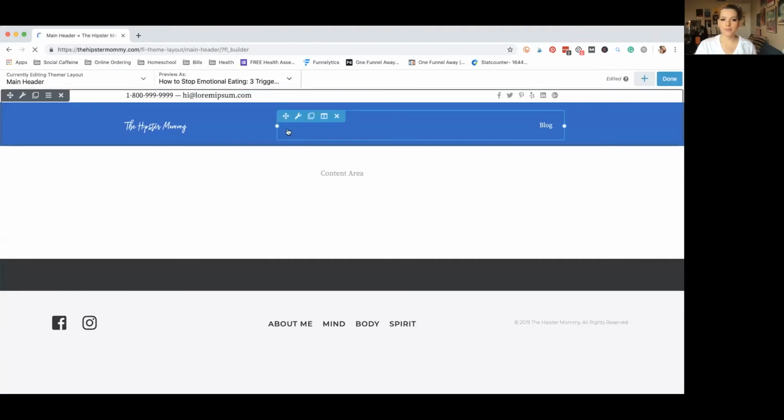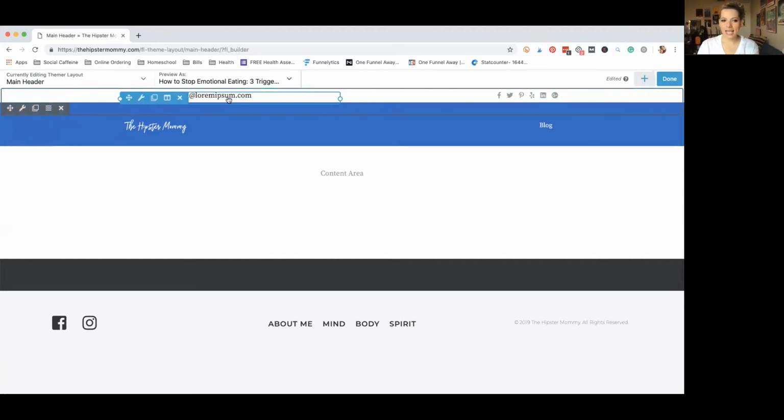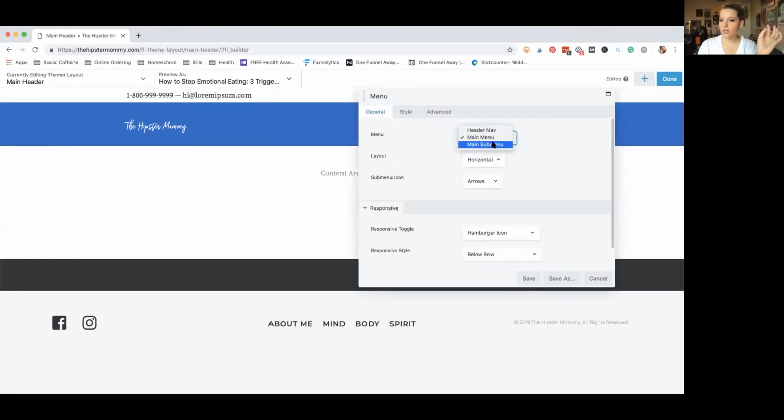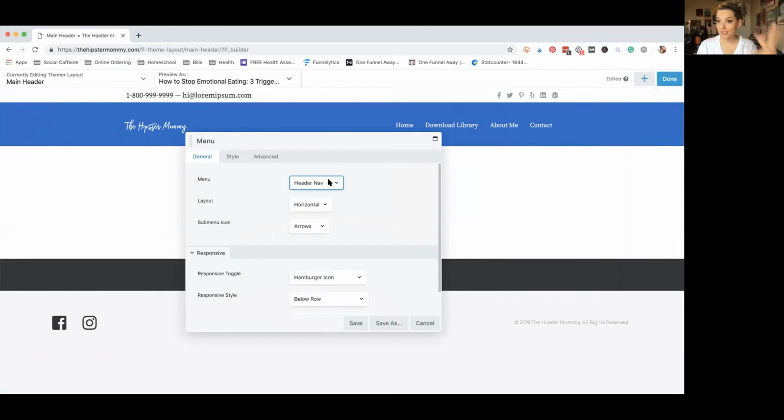Okay, and then it brings me up this default, kind of this really plain blue layout with some links and navigation here and here, right? So what we want to do is first, we want to change our menu to our new menu that we've created. So for some of you guys, if it's the first menu that you've created on your site, it'll automatically populate here, so you don't have to do anything. For some of you, you're going to have to set it to be your new menu.